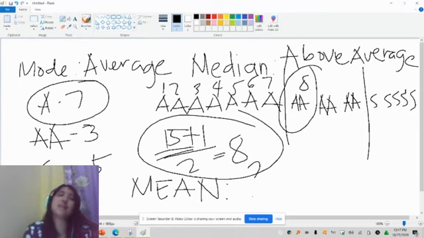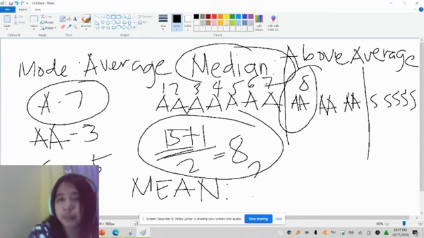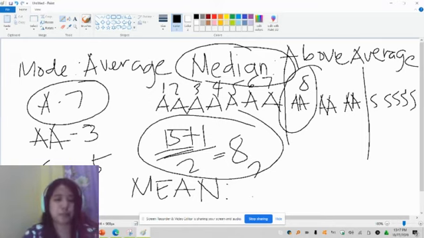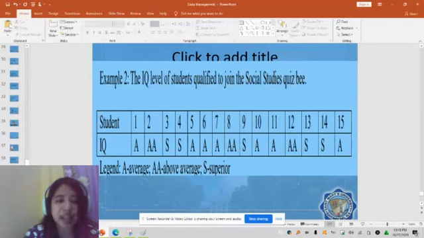By the way, the mode is the lowest measure, followed by the median, and the highest is the mean. So since the median is a higher measure than the mode, the more appropriate is of course the median. As much as we want to use the highest measure, it is of course not possible because in this example, we cannot compute the mean. So definitely, the median is the more appropriate measure than the mode. Okay, let's go back to our slide.